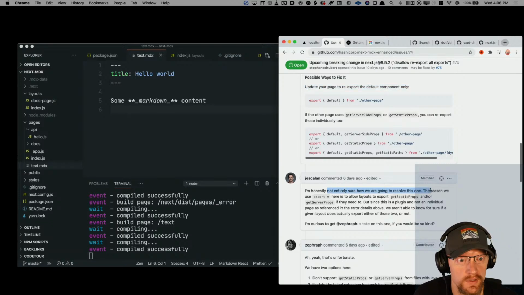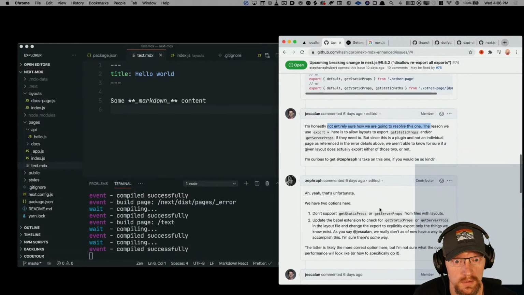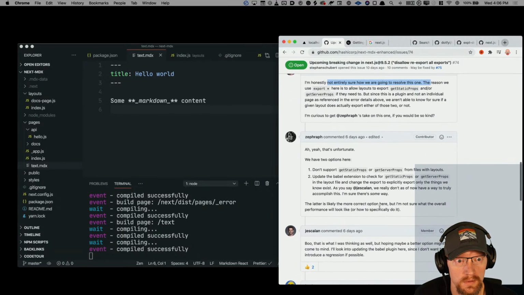Not sure how we're going to resolve this one. The reason we use export here is to allow layouts to get static props. Well, that's sad.